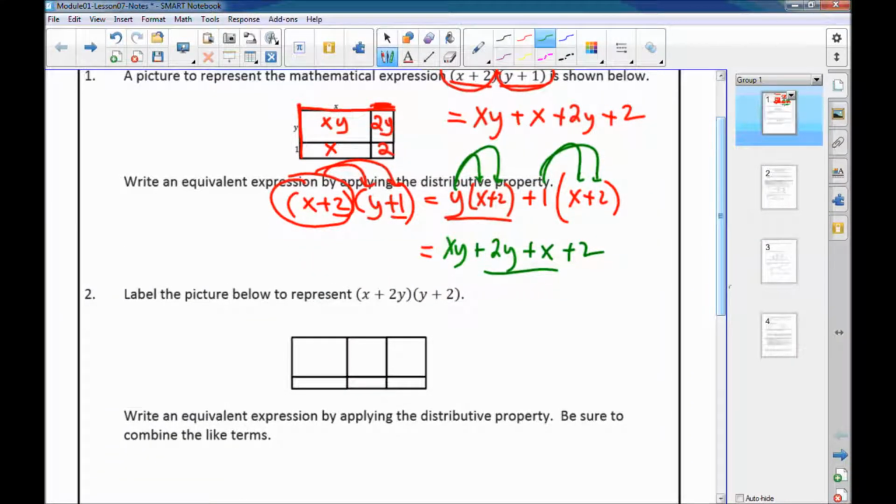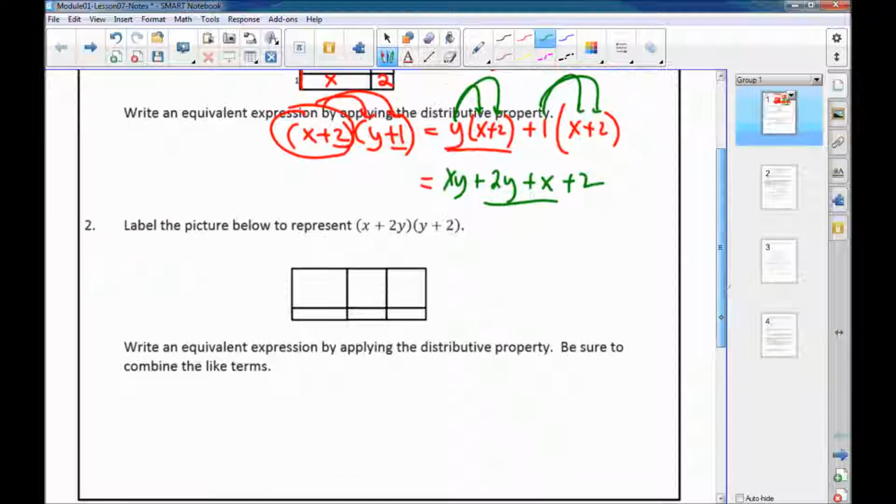All right, label the picture below to represent x plus 2y and y plus 2. So let's see. Y plus 2, I'm going to probably have to go this way. And this one's going to be x plus 2y's. So this is my x, that's a different length. This is length y, and this is length y. Now, as you go forward, it doesn't really matter how long you draw them, but we're trying to say that, hey, look, this is really a y, and that's a y. So in there is going to be a little square, okay? And we'll see how that works out.